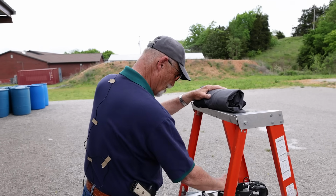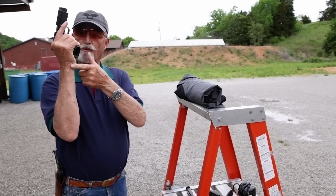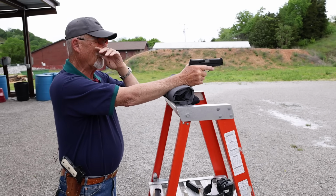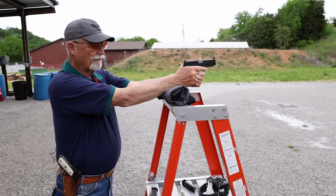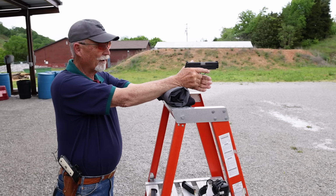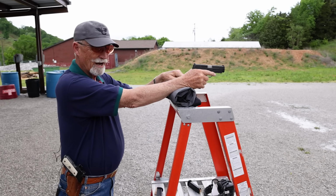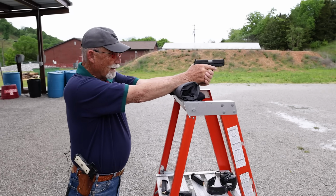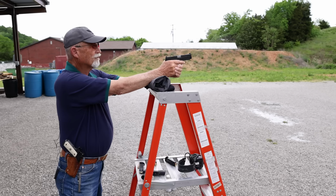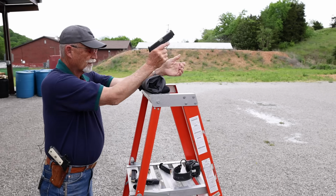So the system that I use is I typically like to rest my wrist. I'll take whatever this thing is and put my wrist so the gun is basically rested on my forearms and my wrist, but the gun itself is not being affected by pressure in any manner. Now in this case, it'd probably be ideal if this was maybe another 3 or 4 inches high, but I can adjust for that by simply lowering my center of gravity and spreading my legs so I can get that sight picture, so I don't have to lower my head to look at the sights and break the shot.